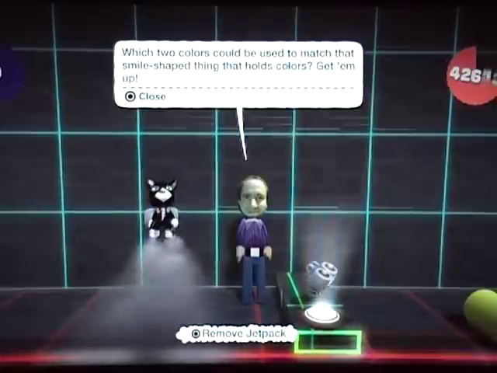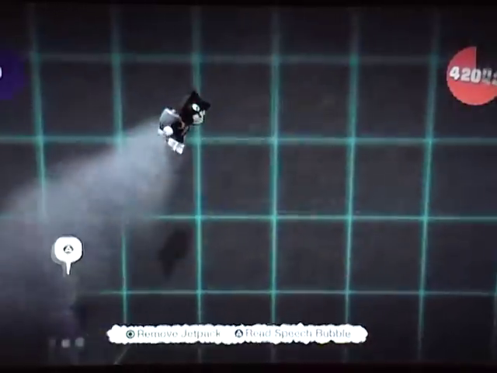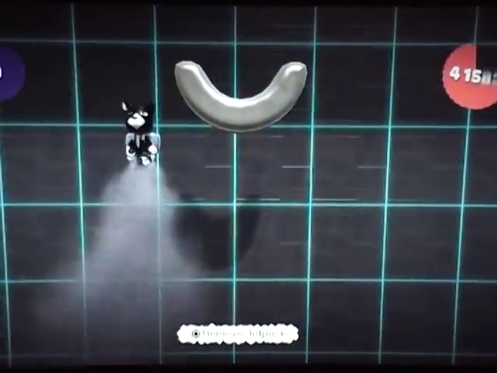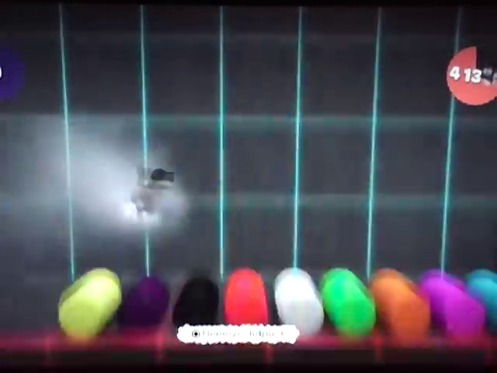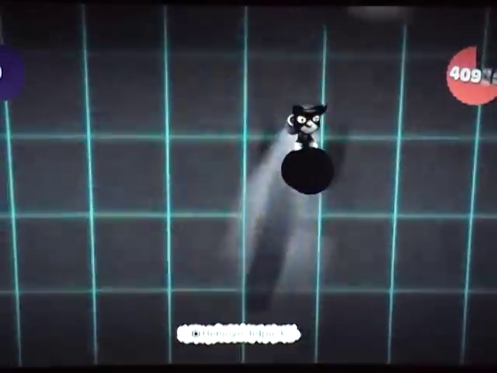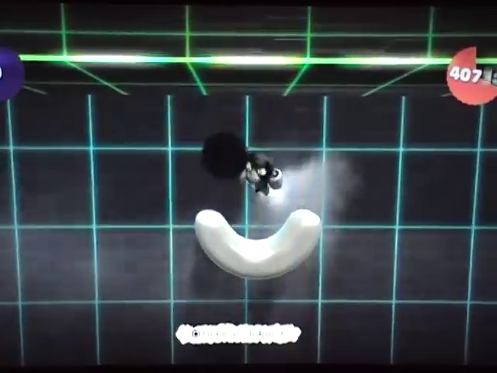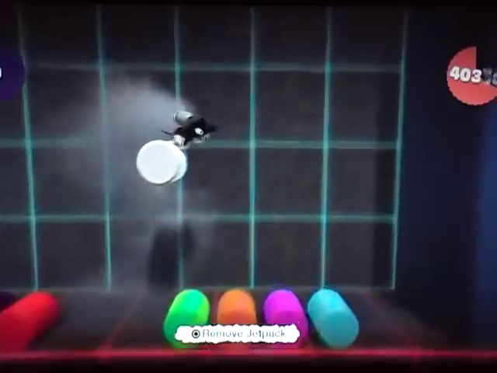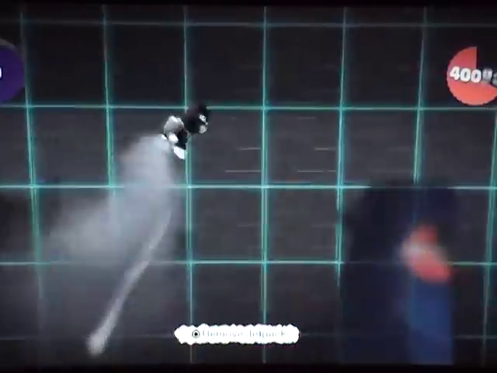Which two colors could be used to match that smile-shaped thing that holds colors? Get them up. Smile-shaped thing, huh? Oh, this. Looks pretty gray to me. So, gray is created when you blend black and white. And down goes the wall.